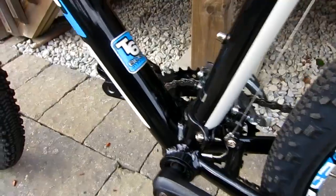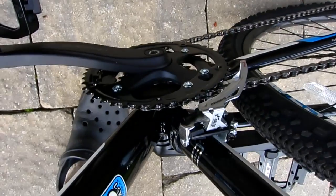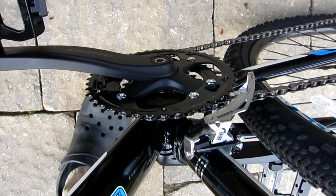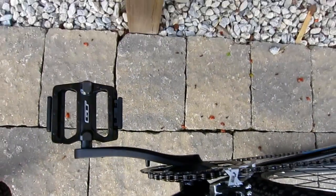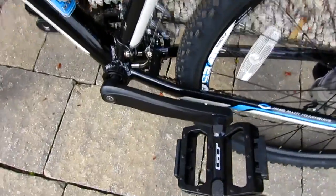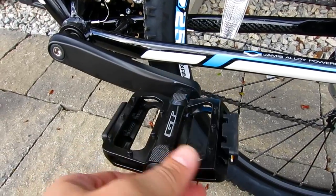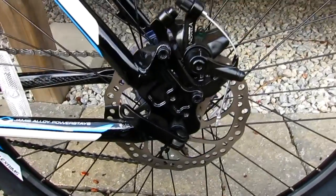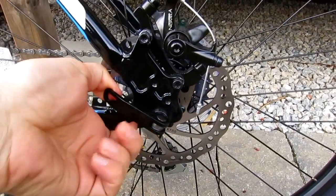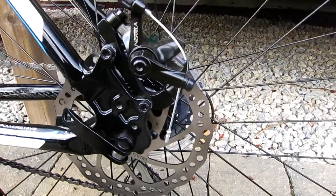Alright, moving down again. Here's your crankset, and the crankset is Suntour. It's kind of standard, I think 24, 34, 42. If you look at the pedals, don't look at the pedals, because this is not what comes with the bike. These are some alloy aluminum pedals that I replaced. The bike comes with some plasticky ones that, again, were the first things to replace. If I move further back, you can see the same disc, 160 millimeter. You can see the quick release on the wheel, and by the way, you have that up front as well, the same Novella Tektro brakes.